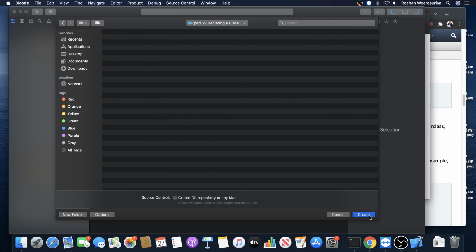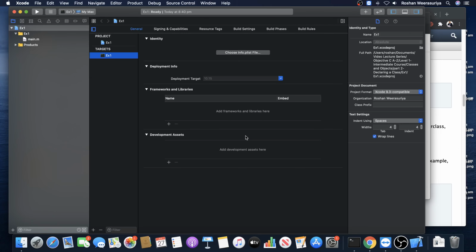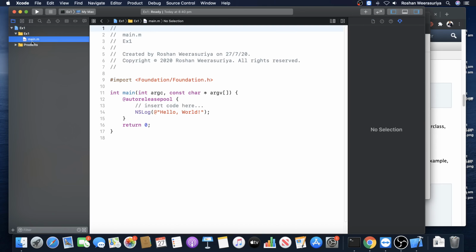Let's say we want to create it inside this. Then click on the left hand side of the project navigator and click on the file. Awesome. Okay, now let's do the practical.